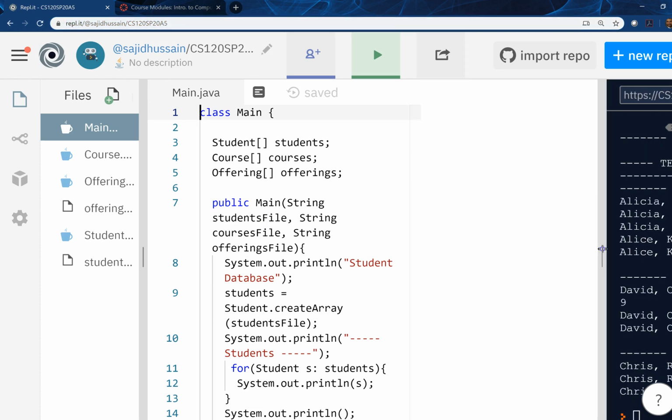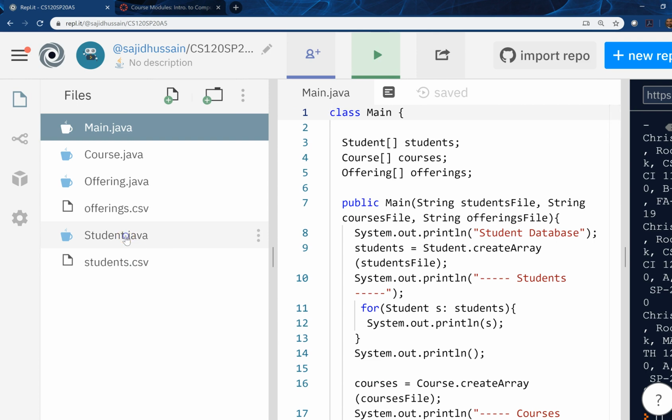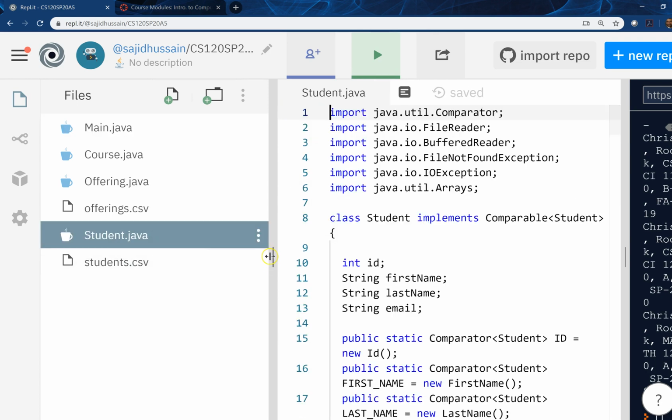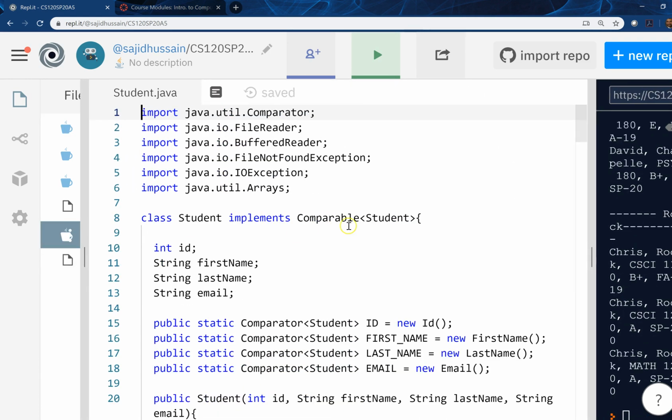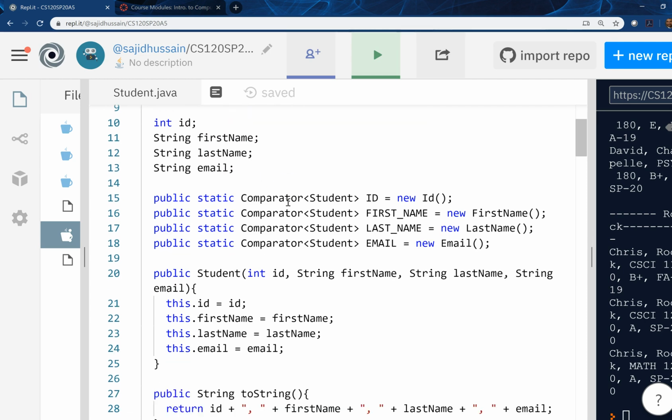So first we need to make those 3 classes. Here is an example of the class student. In a student class, we get those import statements in the beginning, and then we have these 4 instance variables: ID, first name, last name, email, and these are those corresponding comparator objects we did in the previous assignments and the labs.